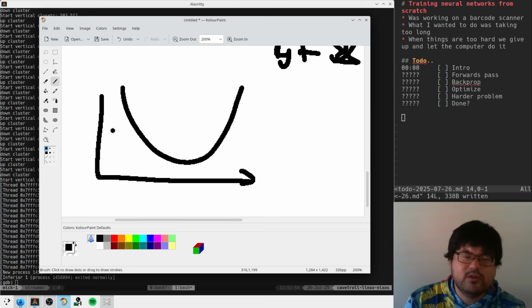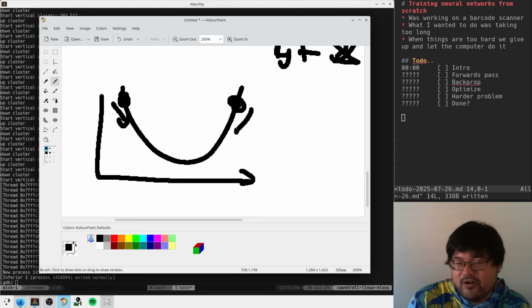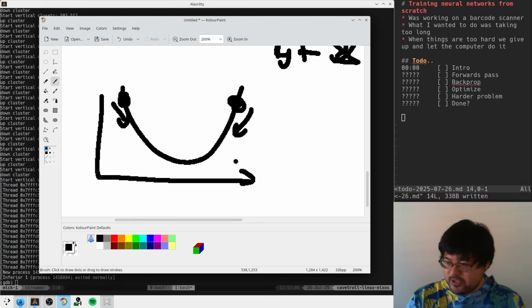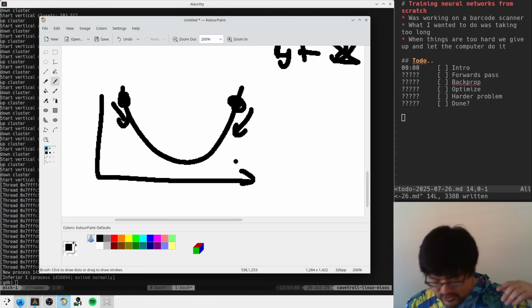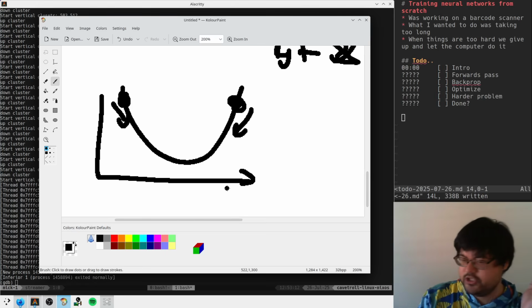So if we're over here, and we look at the slope of this line right now, we know that we should go that way, because that's down. We're going down towards 0. And if we're over here, we go that way. This is called gradient descent, where you look at how much you're changing. I don't really know what function I'm a part of, right?